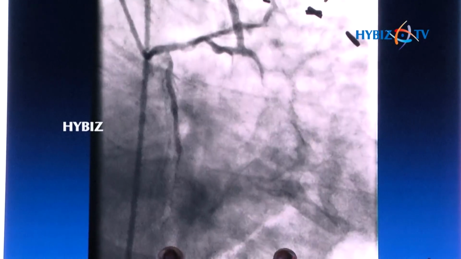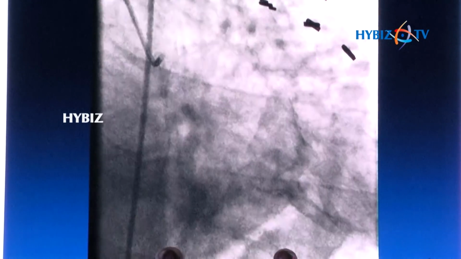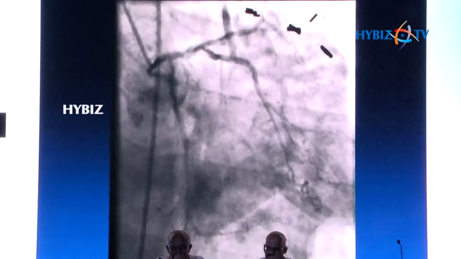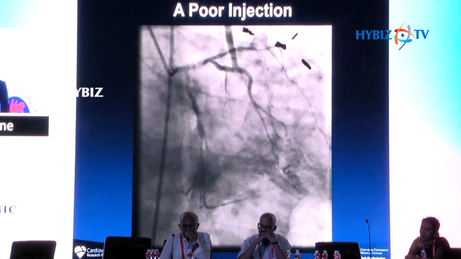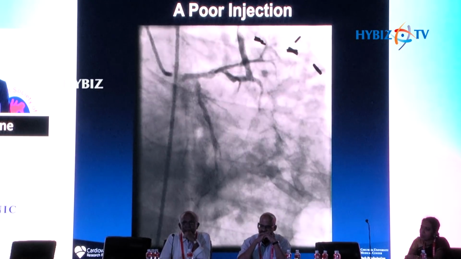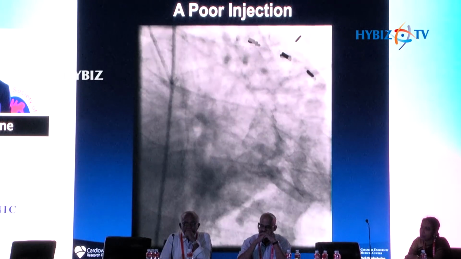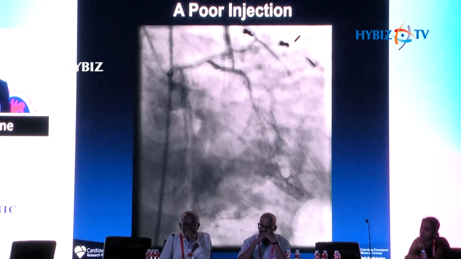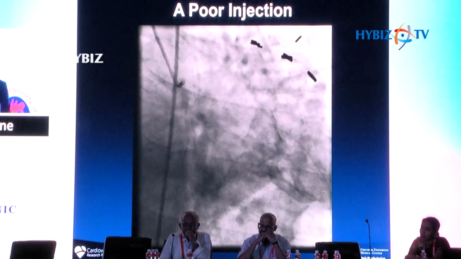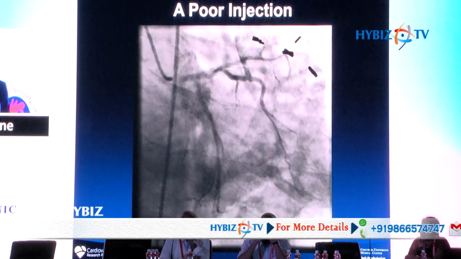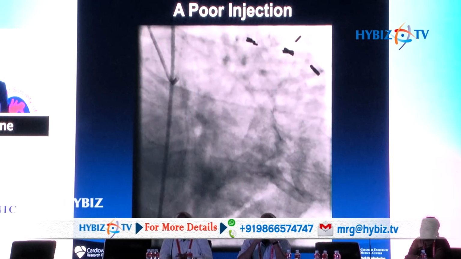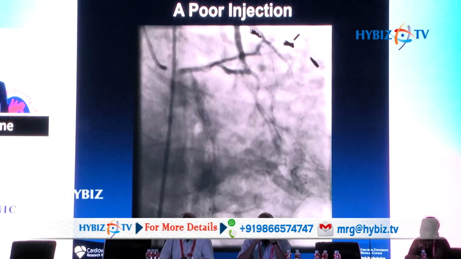Now, why are angles important? Well, there's several things. One is you need to inject appropriately, and the second is you need to get the right view. So this is just an image. There's several things about this that are interesting. One is you see a vein graft off of the diagonal filling retrograde, but you see that the catheter kicks out. So this is not a good injection. The reason it's not a good injection is because you don't get full opacification, even though you do mount enough of a pressure head to fill this vein graft.